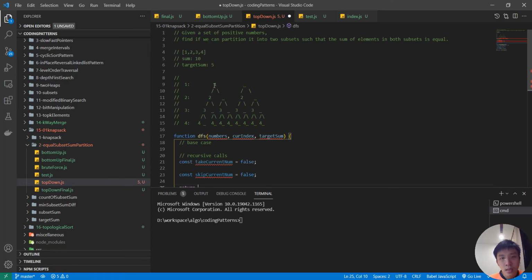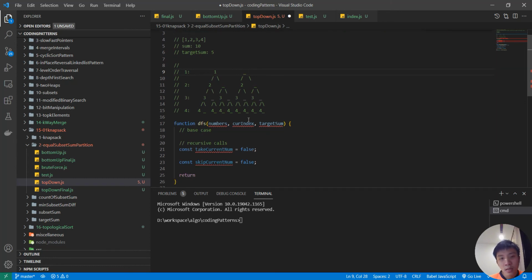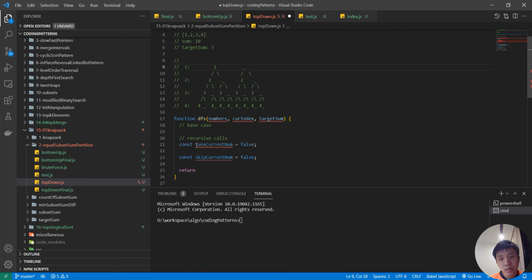Here you can see either go this way or go this way. So if at least either one of these two cases is true, we're going to return true, right?